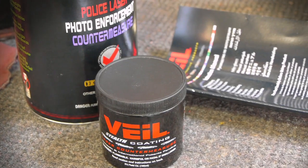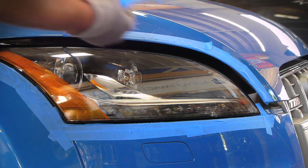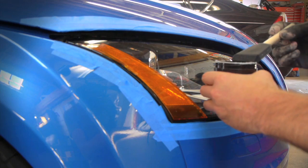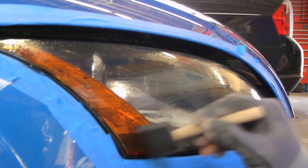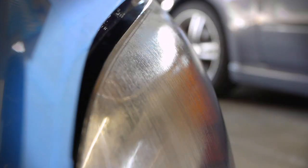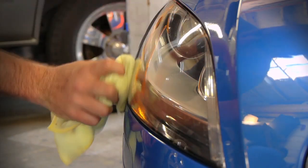On top of the alarm upgrades, I also want to try out a new product called Laser Veil Stealth Coat. According to my research on their website, Laser Veil is a military-grade anti-laser stealth coating for your headlights which absorbs police lasers. Veil actually gives you up to 10 additional seconds of reaction time to tame your right foot and start acting responsibly — or avoid a ticket, depending on your view of the speed laws. I should mention that I am in no way condoning speeding, but if you drive in a spirited fashion and have ever been hit with a laser gun, it's a very expensive ticket. Installation was incredibly easy, and I had both sides done in under 15 minutes, which included masking off the body panels. For its cost, you'd be missing the boat not to pick up some of this great stuff and cover your assets.